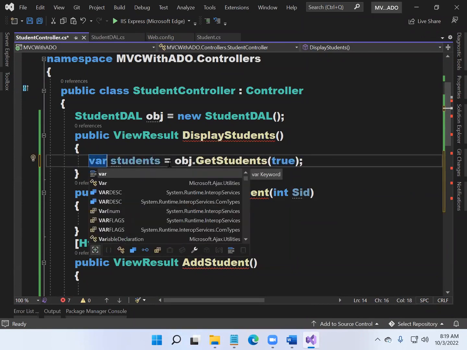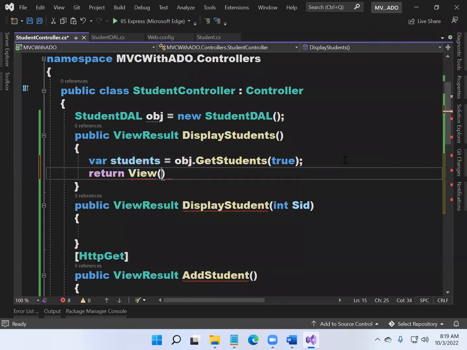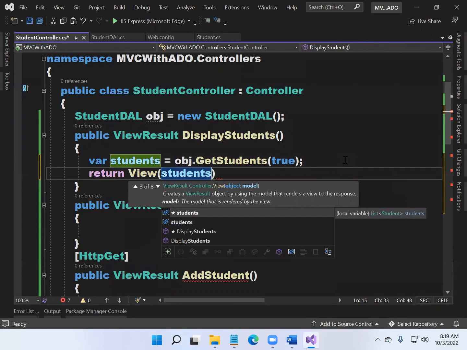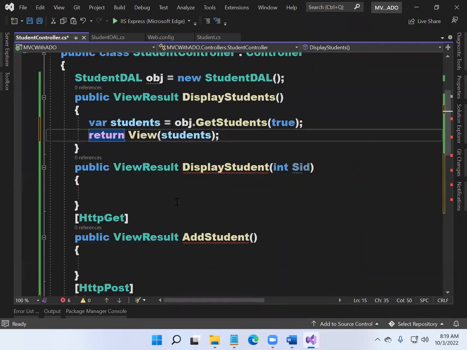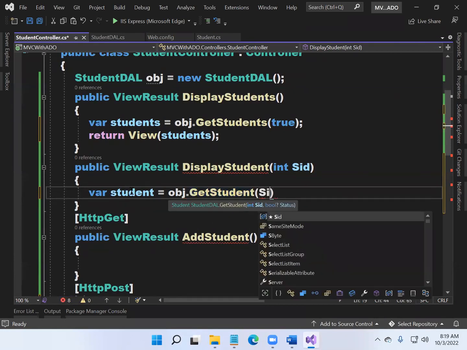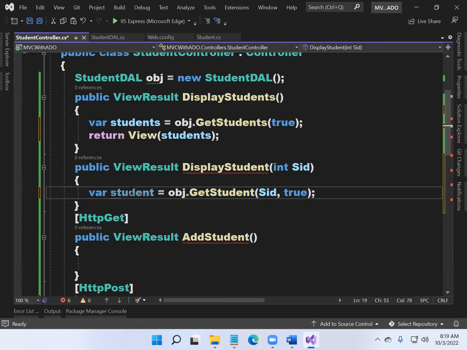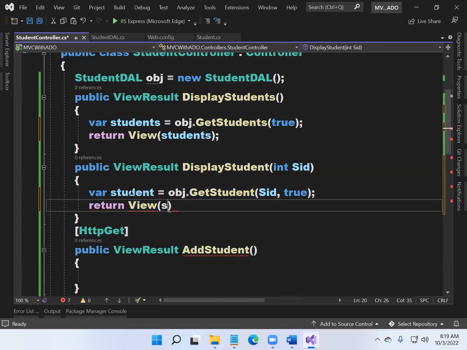I already explained you a number of times to simplify that where there. What next? Return view students. Here also, student is equals to obj dot get student. What should I pass? Yes, ID, comma, true. Return view student. Done. What next?